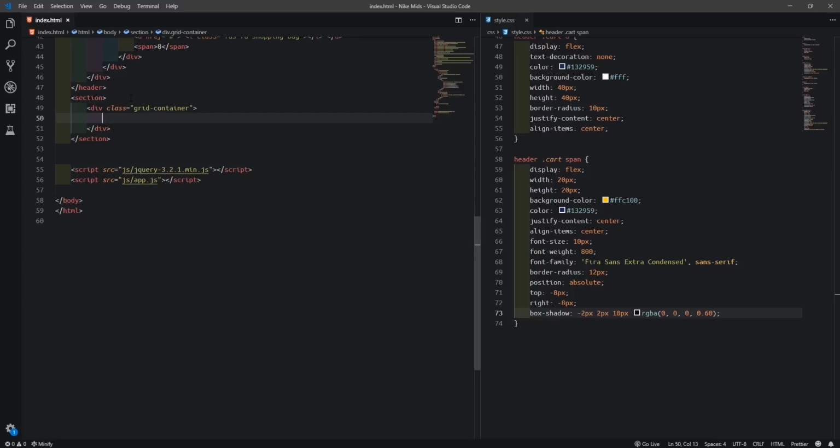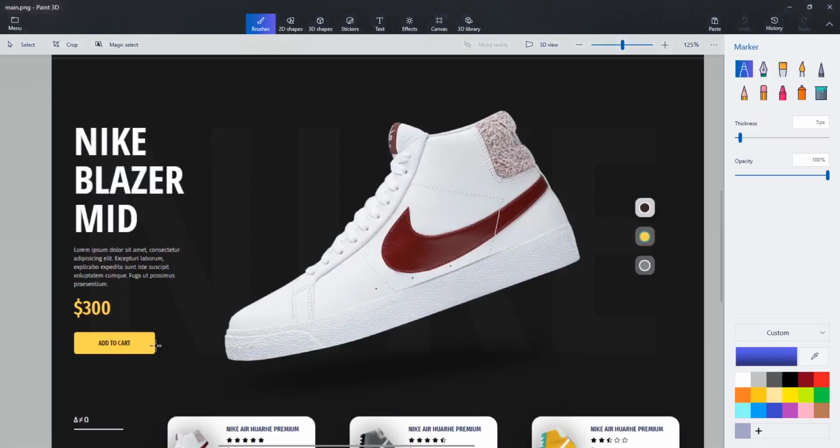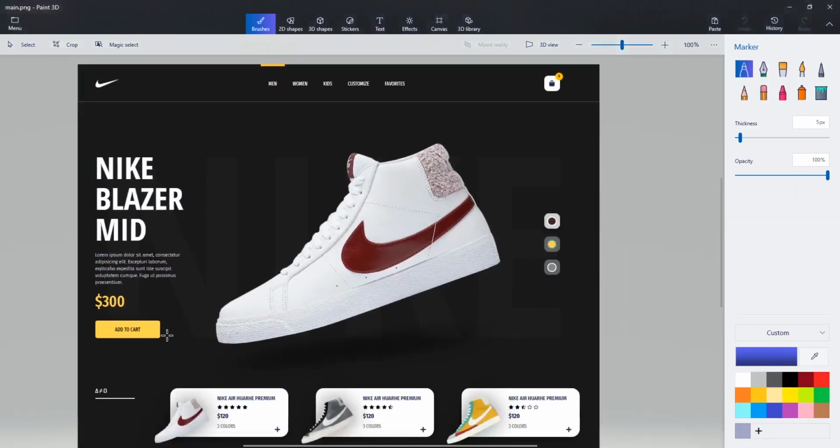Let's say we'll type grid 20, because this guy for the side now, that is the Nike Blazer Mid, and these other ones go there, grid 20. Then this other one will contain grid 50, then we'll add a small space here with prefix and give this other guy the remaining grid.